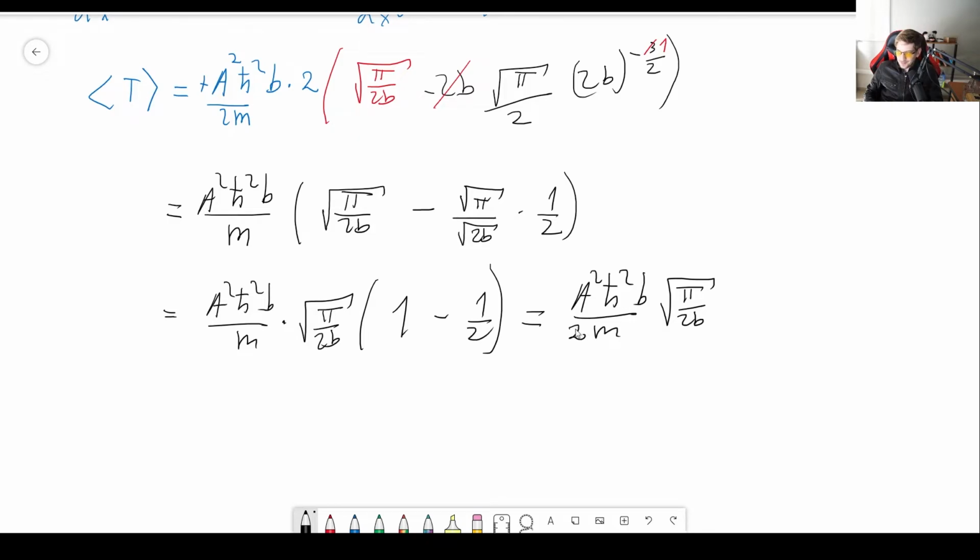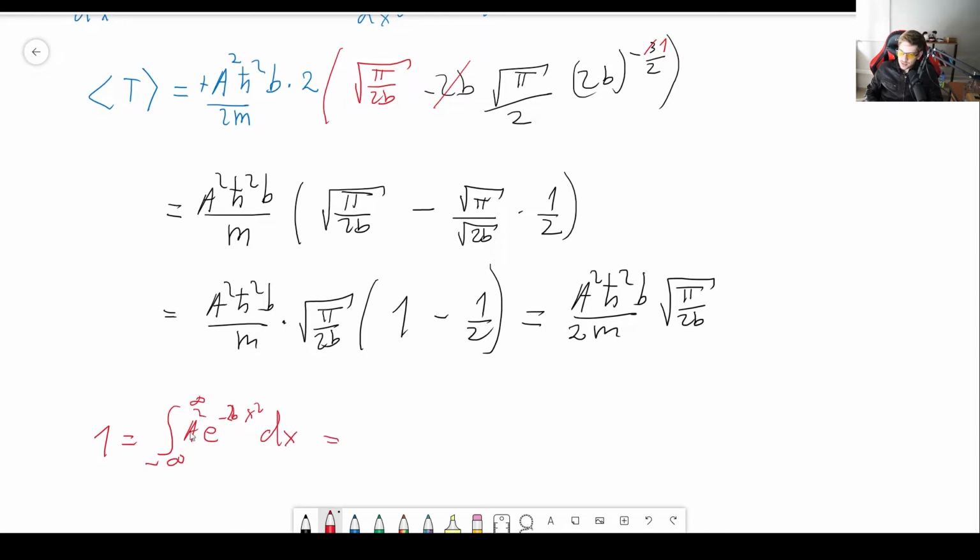Okay, now there's still something that we have to do, because this a is the normalization constant for our wave function. So let's normalize the wave function so that we can find the value of a squared. So to normalize it, we said 1 has to be equal to the integral from minus infinity to infinity of our wave function squared, right? Minus bx squared. The modulus squared, but it's real, so it's the same in this case. So minus 2bx squared dx.